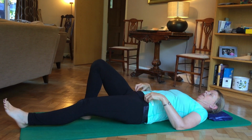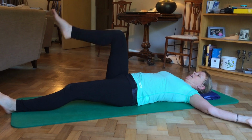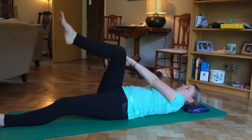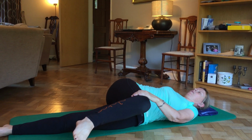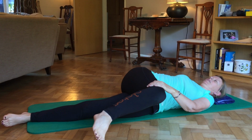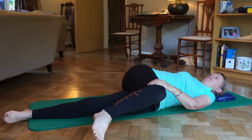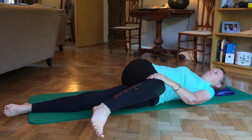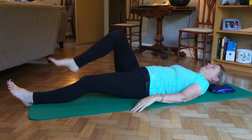From there, straighten one leg, have your arms out at 90. Bring the other leg up to tabletop, get a hold of that thigh with the opposite arm and roll it over. Keeping the other arm on the floor. Again, a nice buttock, mid-back stretch. Nice deep breath in that position. Come back and change sides.